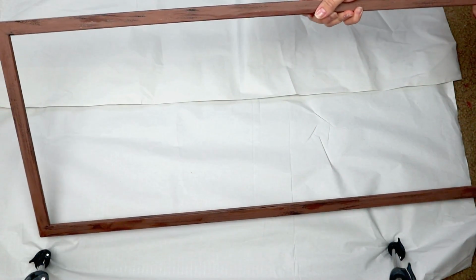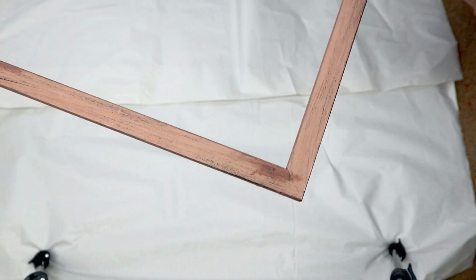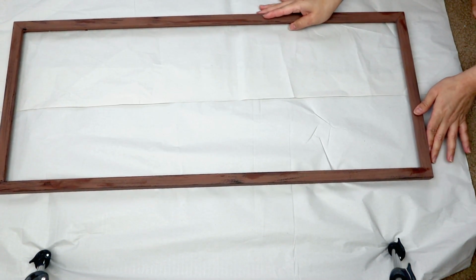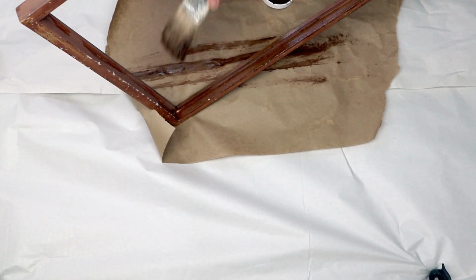For the last project, I'm going to be using this big frame that I have had a long time ago that I found in the trash, and it has this brown color that I don't love, so I'm going to give it a light coat with my Waverly wax in antique color to make it look better.